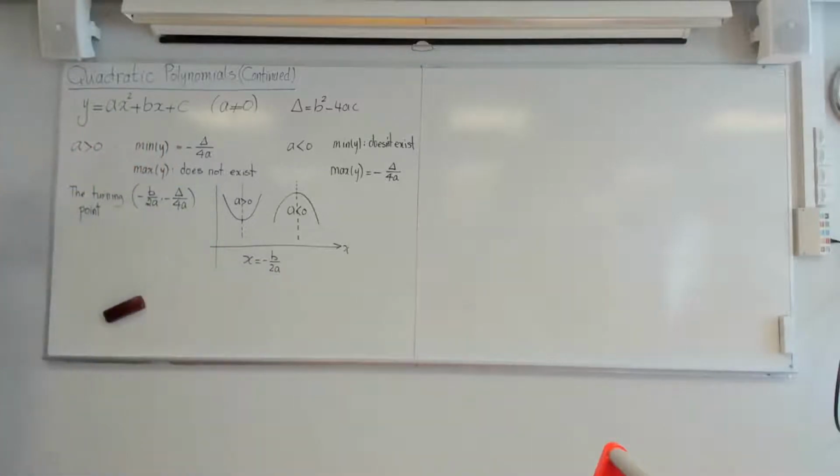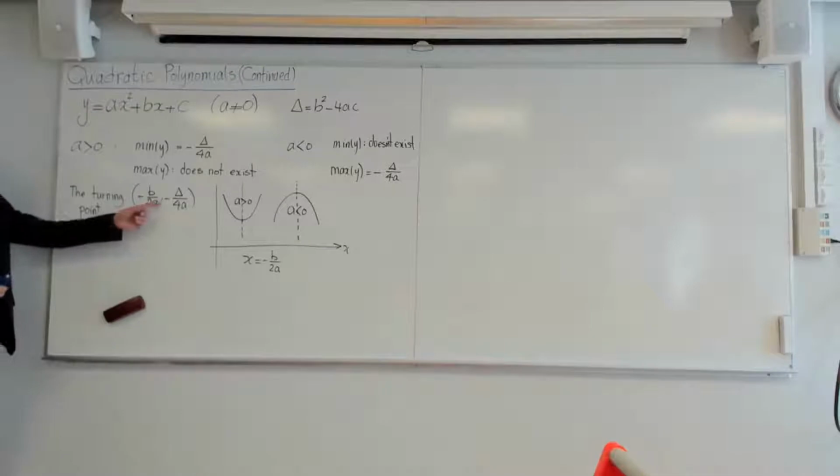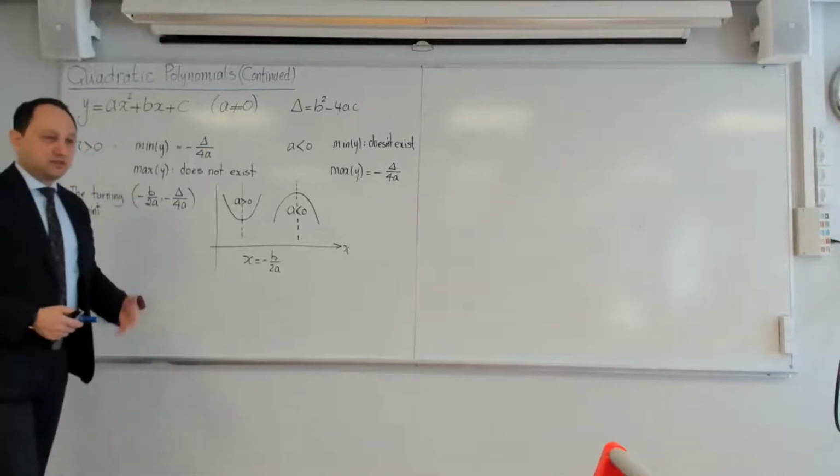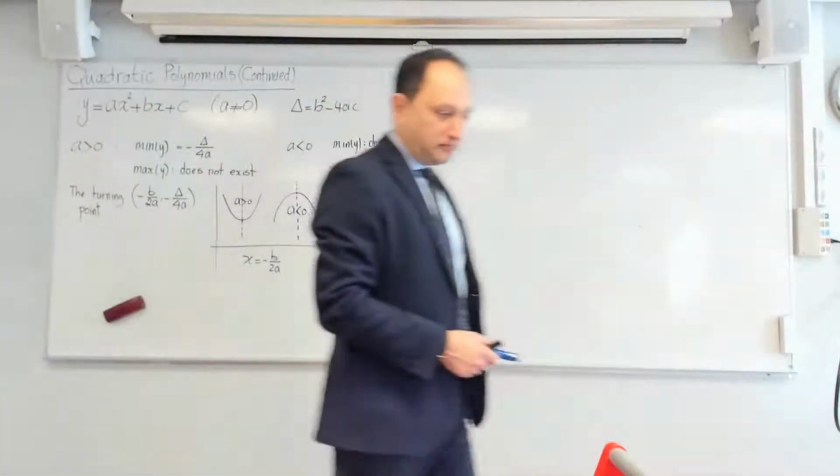And of course, I don't want you to memorize that because as I told you, these formulas are not in the formula sheet. So when you want to find them, you have to know how to use the completing the square method to find those values. And I have solved a lot of examples before, so let us not repeat them. So it's more or less the summary of what we have done for the parabolas. And now we want to give some more mathematical and practical applications. Okay.